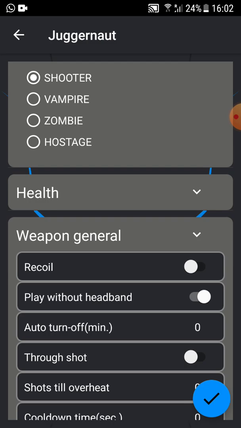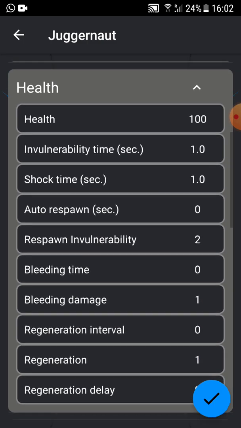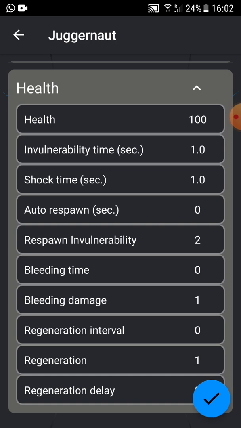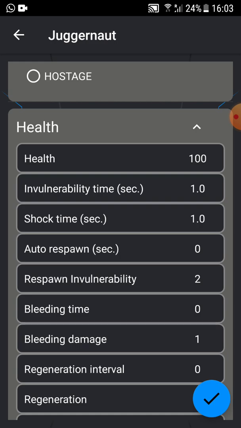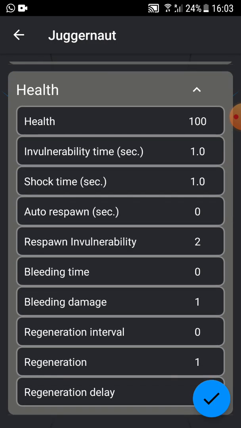Okay. So health. Here it's important to understand the math, how it works, because we see 100 in health. It means that it's 100 health units. So if my opponent has a damage of 25, then I have 4 lives, because 25 times 4 is 100. Yep. So this is something you should always check.